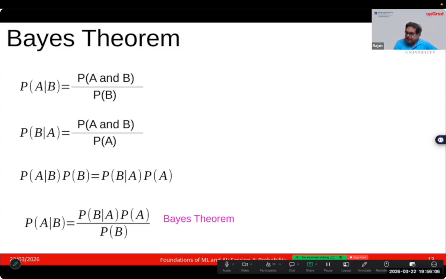But in the 18th century, when Bayes was a pastor, actually a clergy, and he was working on numbers and probabilities, in fact, he used to attribute this relationship to the work of God. How God speaks through mathematics, whatever. So he used to attribute a lot of different things, but he was the one who first derived this. 200 years ago, apparently these were very difficult relationships to understand. But anyway, irrespective of that, he first wrote this, at least in the Western world. So this is called Bayes theorem.